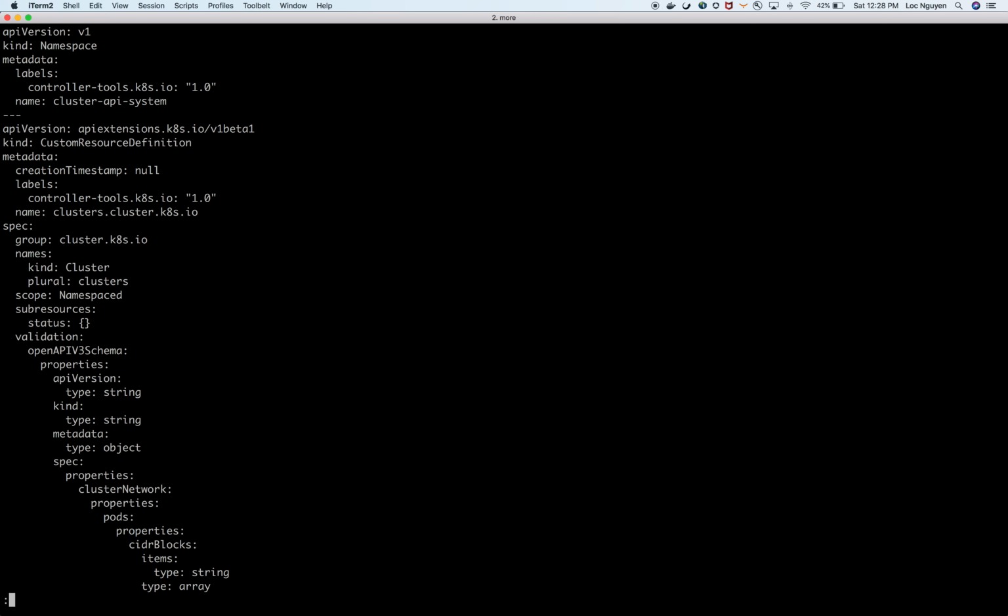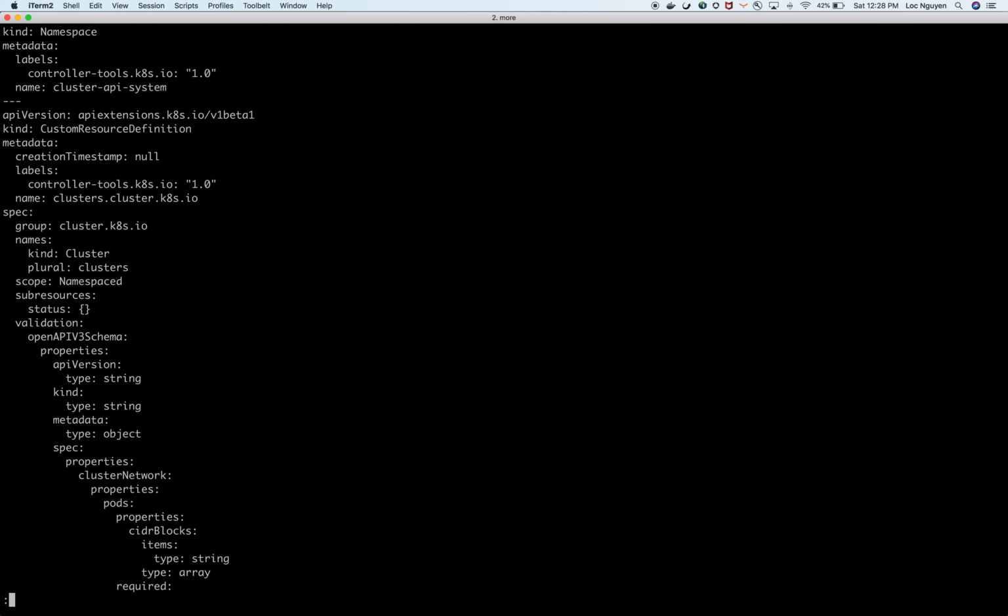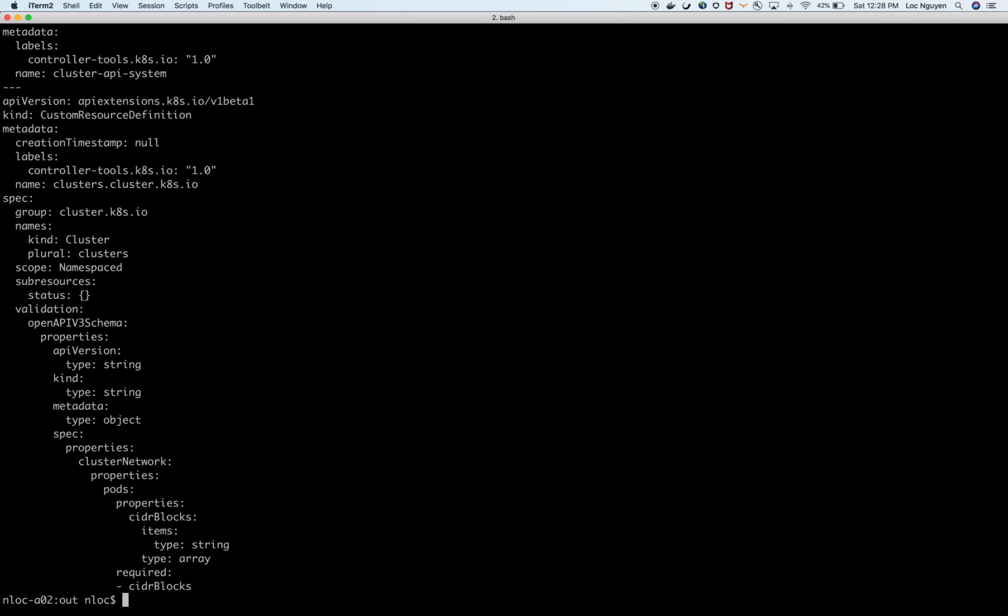If you did kubectl create -f, then this will deploy cluster API onto the cluster that you're talking against. But we're not going to use kubectl today.